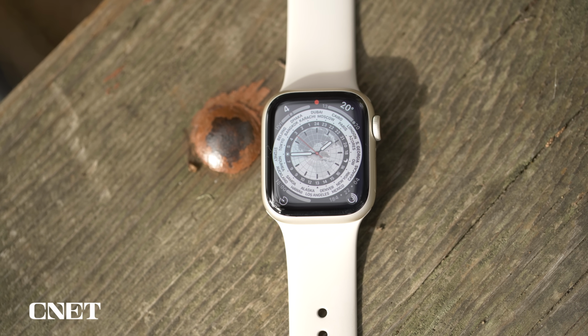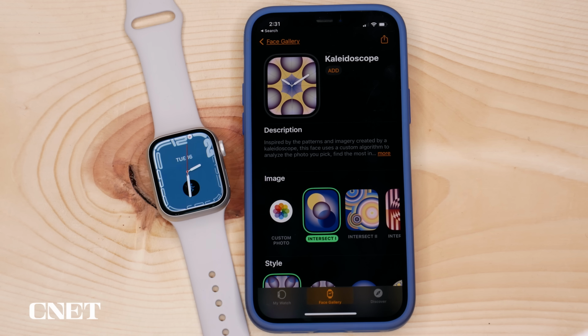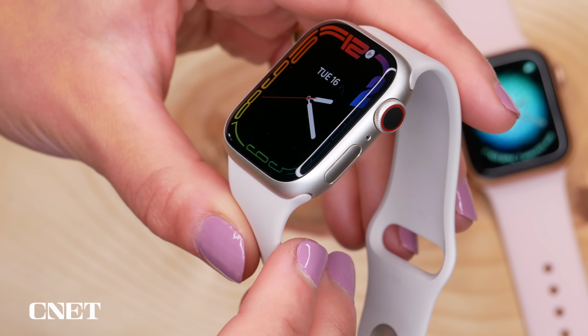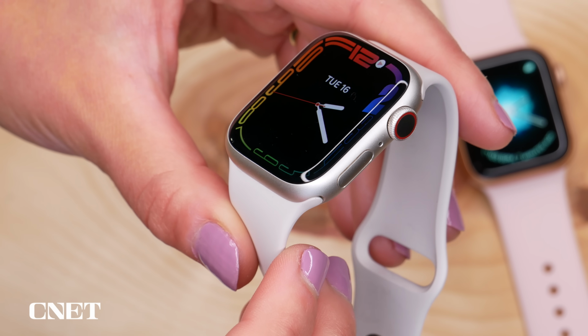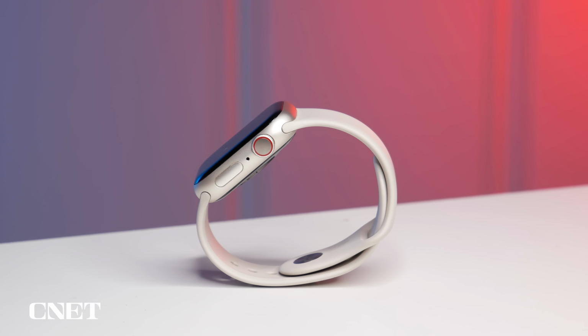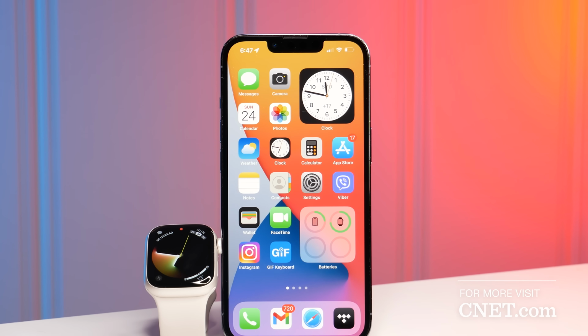Overall, I really think the Series 7 is going to hold its own for the next couple of years, especially with continued software updates coming down the line. And for now, the hardware on the Series 7, even though it looks iterative, is a refinement, and it's really setting the bar really high for lots of other wearables, except when it comes to battery life. But I'll get off my high horse maybe one day about the battery life thing. I've really enjoyed using the Series 7 for all the reasons that I've mentioned, but of course, would love to hear your thoughts about the Series 7, maybe your other Apple Watches and other software updates you'd love to hear.